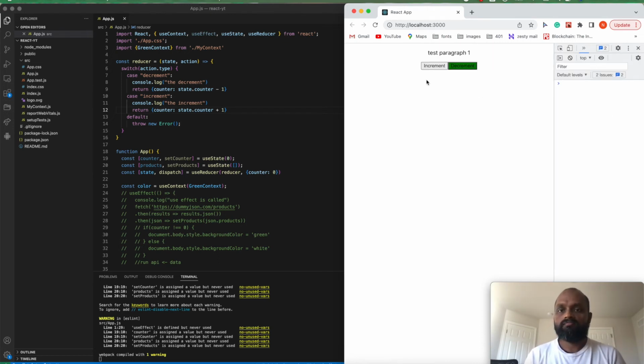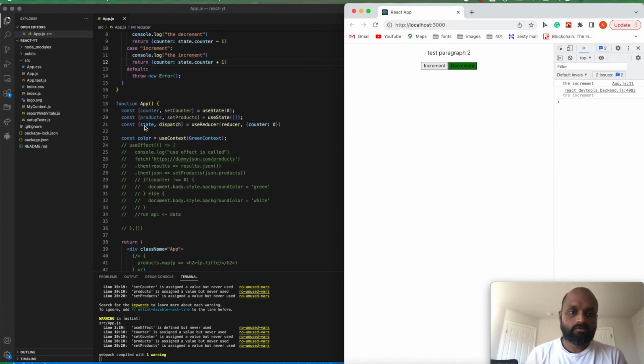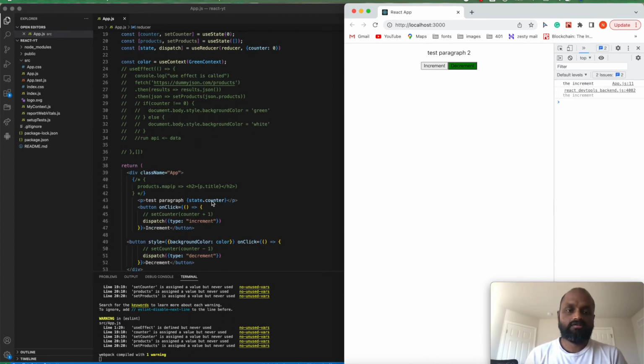See the increment, it came here with the increment type, and then it incremented the value and returned the new state. That state comes back to the component in this state, and then we are using state.counter.